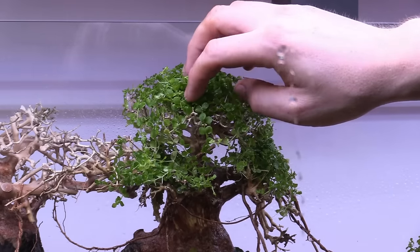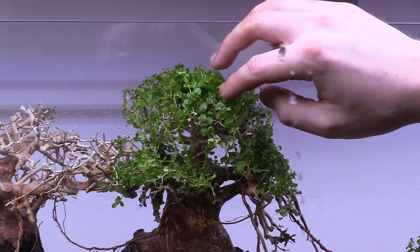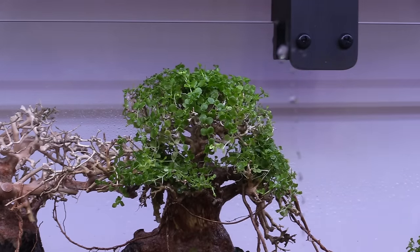I don't think the average aquarist should spend too much time on all of these things combined unless you really want to. You want to have a carpet in your tank, and I think most people just need to be pushed in the right direction toward the right plant. It's easy to get distracted with all the different plants out there. You have dwarf baby tears — you should probably stay away from that, especially if you're new. There's Monte Carlo, a little bit easier, but you run into some issues and a little bit of special care is needed to get a really good carpet.